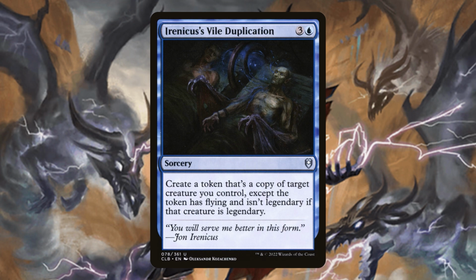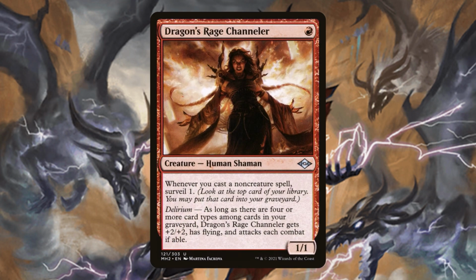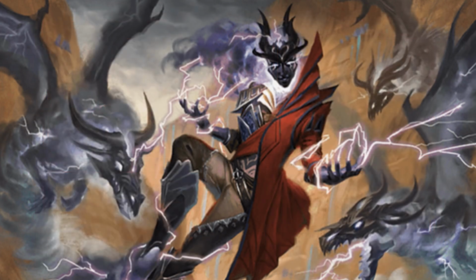Irenicus's Vial Duplication, having 2 of our commanders, just going to make double the Drakes. Dragon's Rage Channeler is going to be amazing early game, just surveilling those instant and sorcery cards into our graveyard to reduce the cost of our commander. Again, more ways to put instant and sorcery cards in our graveyard that doesn't include casting them. Ashmouth Dragon, I love this card. Now we are on a lot of cantrips, but the fact that this deals 2 damage to anything means that I do think it's worth it in this deck.